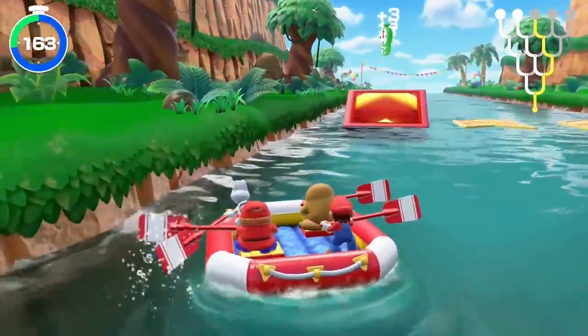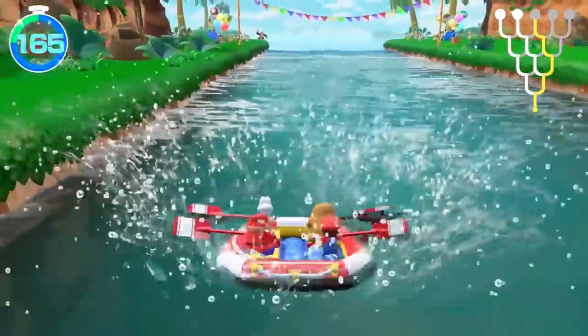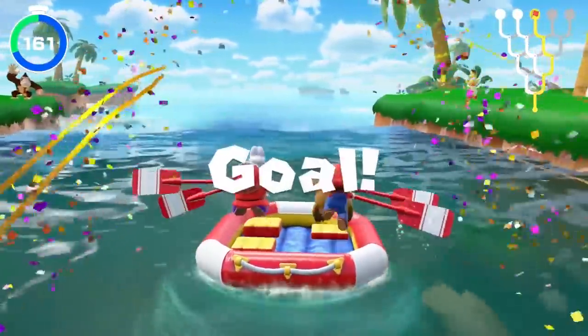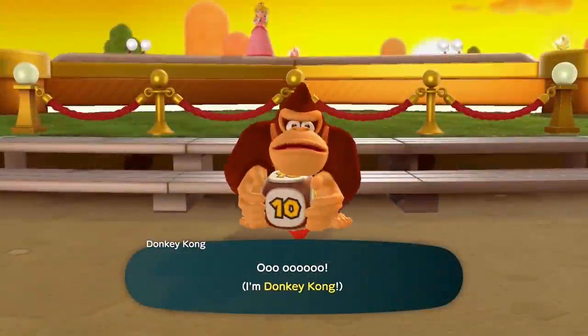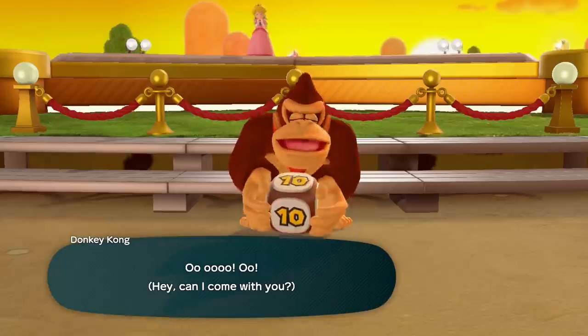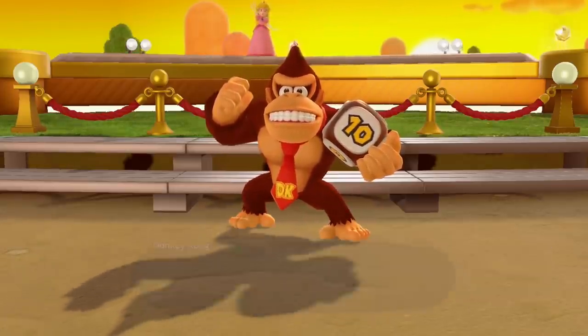Donkey Kong's waving to me. Look at this. Is he saying, hey, you're about to unlock me? Maybe so. That's so cool. Woohoo, I'm Donkey Kong. Ooh, I'm a little late, but here I am. Hey, can I come with you? Let's go. No one's stronger than me.